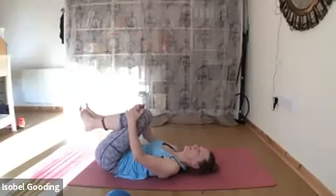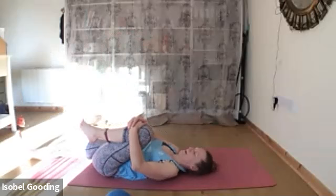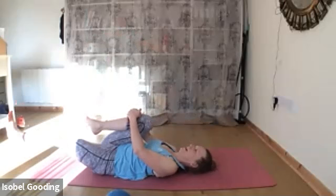Brilliant. Hug the knees all the way in. Keep hold of the left leg. Let's extend the right leg all the way out. And let's bring it all the way back in. Let's take it to the other side. And again.